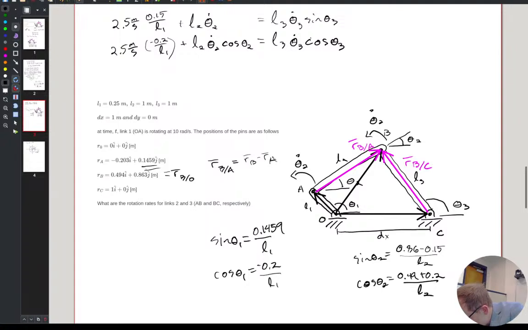And then I'm going to get rid of that L2 since it's in the bottom and say times 0.886 minus, because you replace sine theta 2 with your expression over L2, and you're multiplying that by L2. Therefore, let's just say L2 is 1. Yeah, 1 over 1, still 1. My bad. Because even if it wasn't 1, you actually don't care what it is, because it cancels. That's a good point.